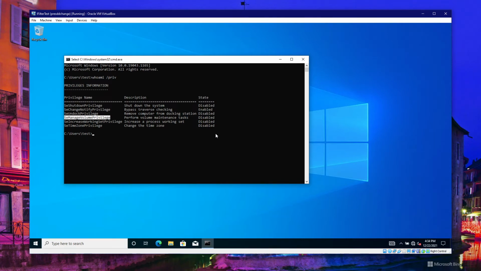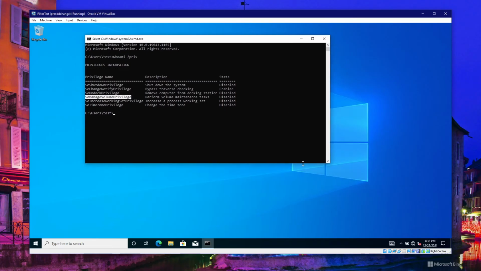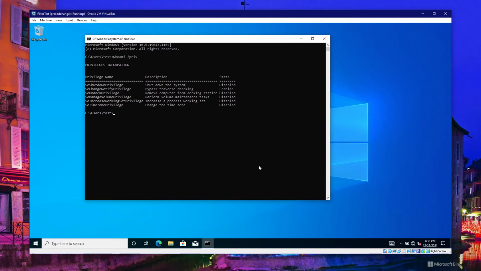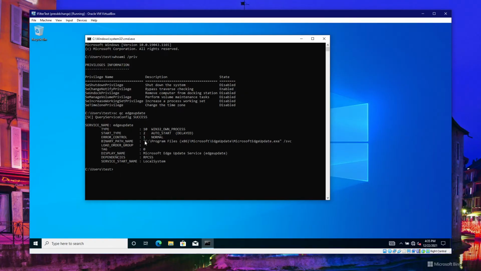Right now I can try to take a look at one of the Windows services. The one I would like to focus on is Edge Update, which is very handy for my purpose. So sc qc edgeupdate. sc qc means please display me the configuration of this particular Windows service. And I can see there is a service with this particular binary path, and it is called Microsoft Edge Update Service, whatever, doesn't matter, and it's automatically starting as LocalSystem.